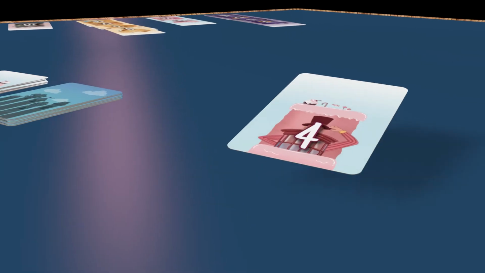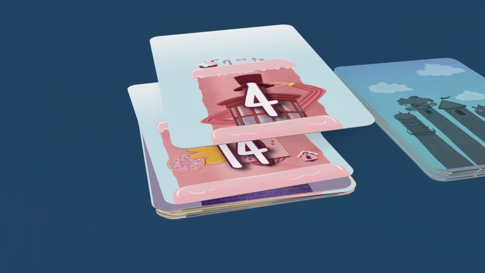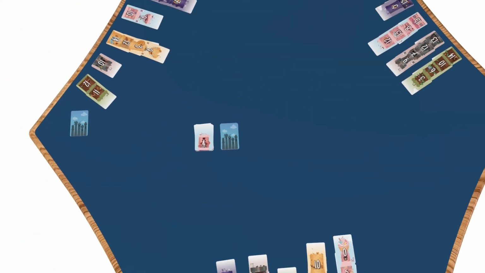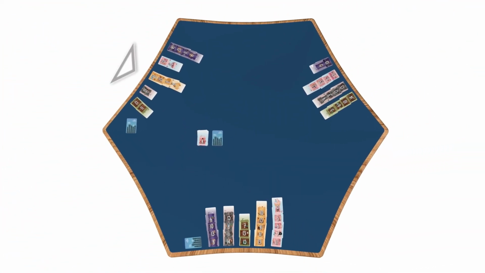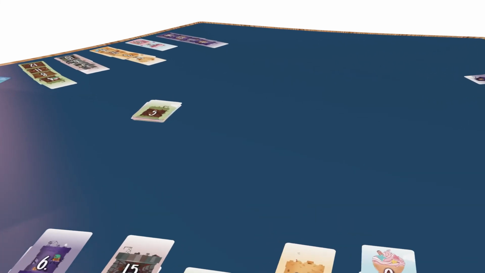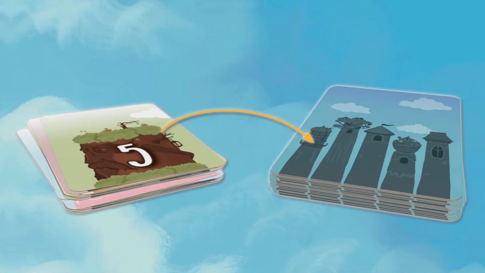Once the building step is finished, clean up the display by discarding any remaining cards in it face up to the discard pile. Then start a new round, in which the starting player is the player to the left of whomever just carried out the building step. At the end of the round in which the draw deck runs out for the first time, shuffle the discard pile and form a new draw deck from it.